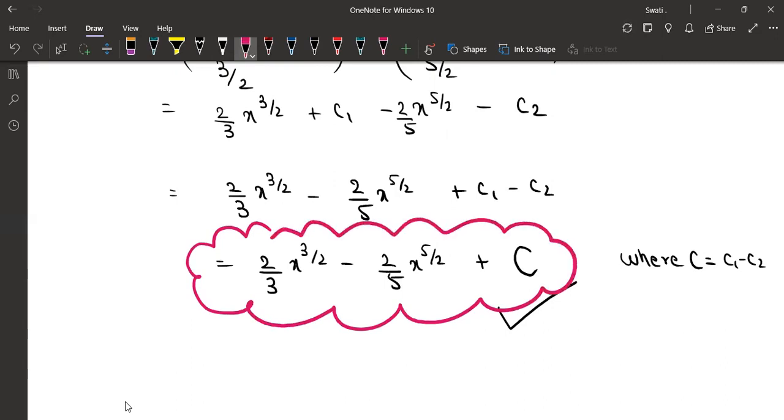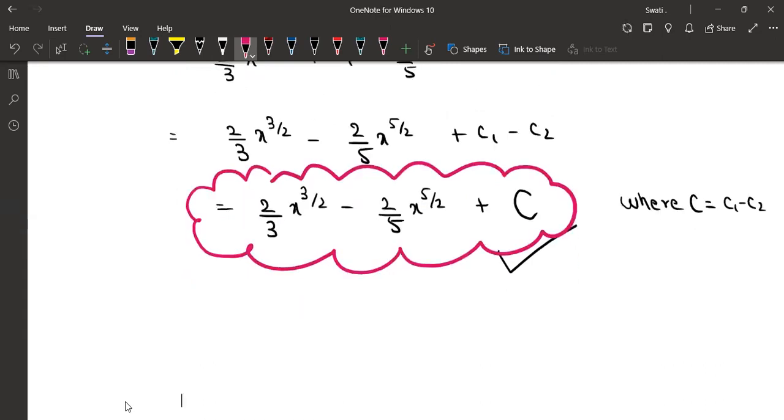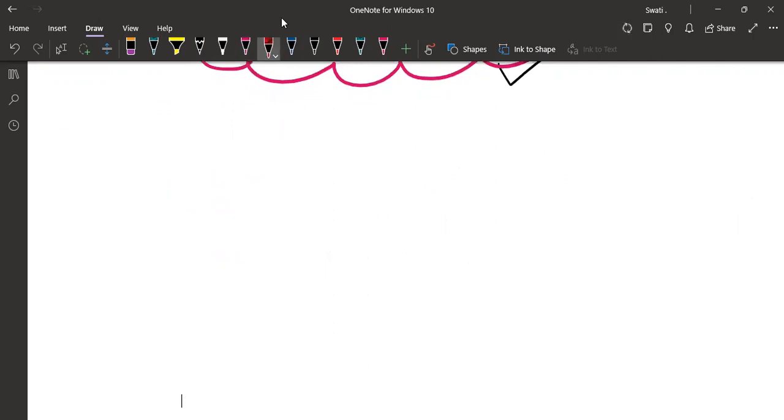Okay, so this was our 8th question. Now let's move to the 9th question. In the 9th question, we have a very famous formula that we are going to use. Remember, all these questions I have chosen are very, very important questions. All these questions are from the CBSE sample paper, and they have come once or twice in a board exam. So make sure you watch this video carefully.